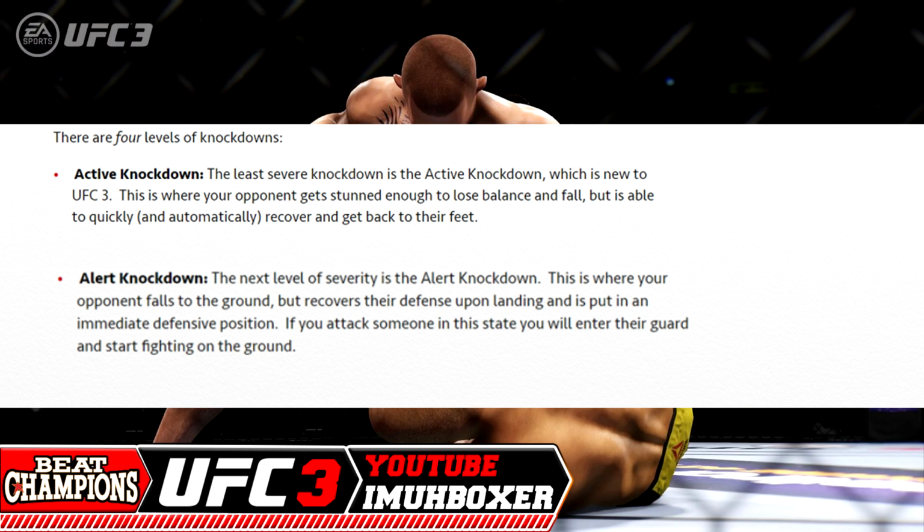All right, the next level of severity is an alert knockdown. This is when you knock somebody down, and while they're on the ground, when you go to finish the fight, they'll be in a defensive position. So it says you'll land in their guard if you attack somebody and fight there on the ground. So you got to think, if you knock down a submission fighter like Demian Maia and he's in that alert knockdown, then you might want to just back off, because you don't want to go in his guard and then he puts you in an armbar or something. So it's a little bit of strategy when you need to determine, okay, I knocked him down, but based upon my fighter's abilities, do I want to go down there and finish the fight while he's in that position?